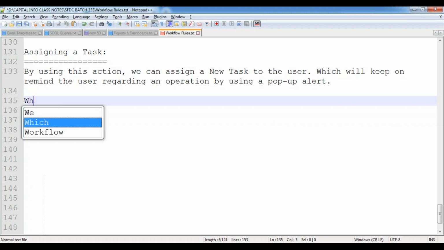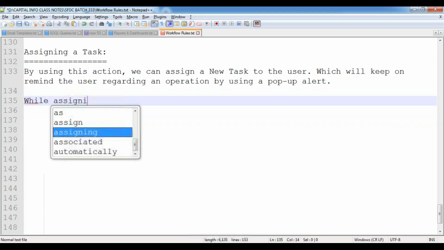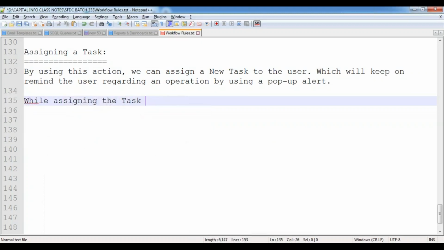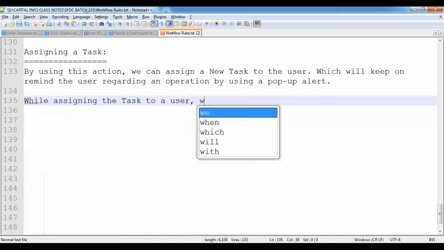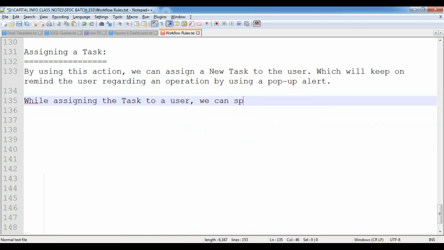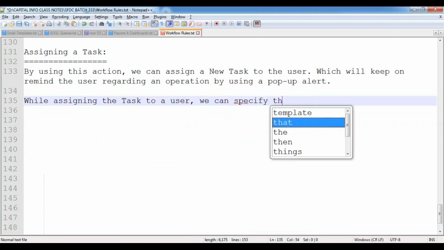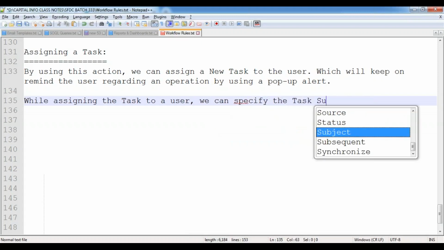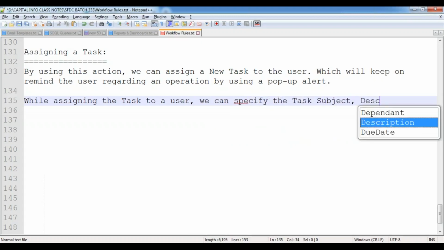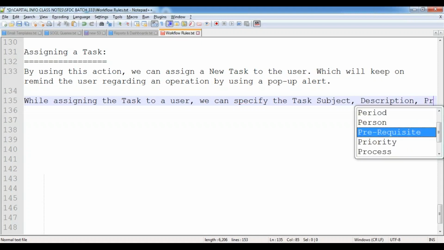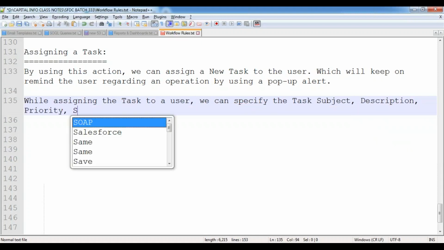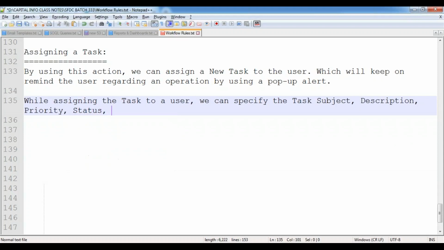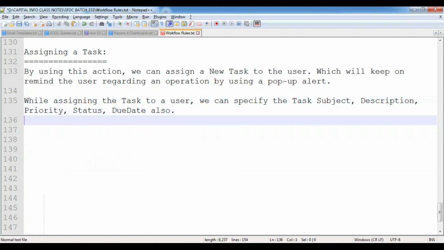Now, while assigning the task to a user, we can specify the task subject, description, priority, status, and due date also.